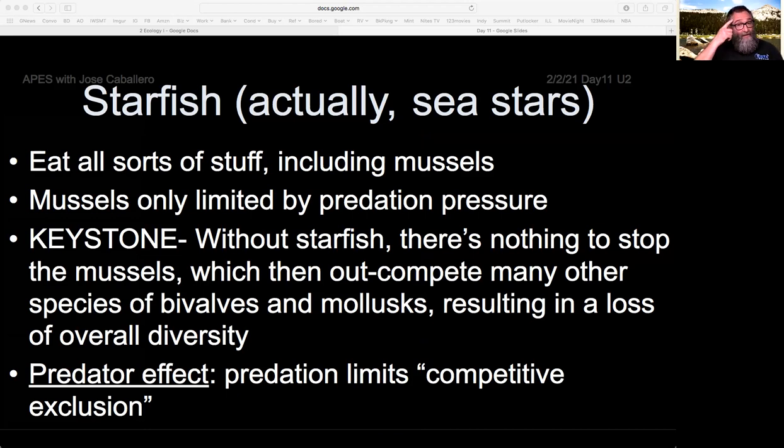Scallop divers thought they were doing something smart. Turns out they shot themselves in the foot. This predator effect has now been seen in sharks. A coral reef that has sharks will have more total species than a coral reef without sharks. Sharks will eat the most common fish, so those fish never get to be so abundant that they exclude other fish.